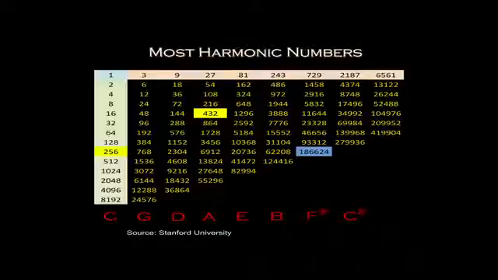Also, just one other thing to note, that the blue box, 186,624, is less than 1% off from the accepted speed of light, which is 432 squared. One of the other things to notice is that the entire left-hand column, those are all octaves of C. The column next to that, all octaves of G. The one next to that, those are all octaves of D using Pythagorean tuning. Every number in here does that. But you don't see the 440 hertz or the 528 hertz. It's not in the matrix because it's not part of the most harmonic numbers.